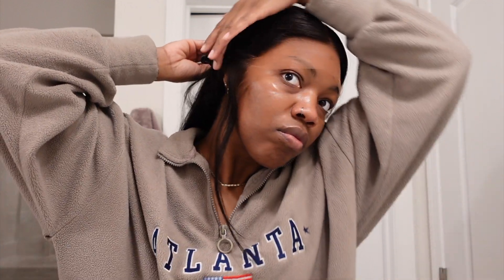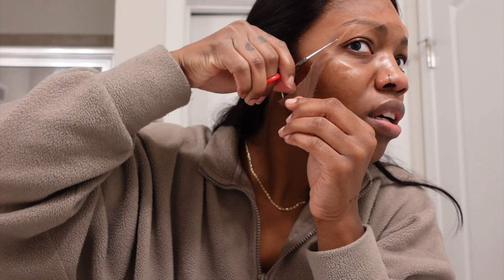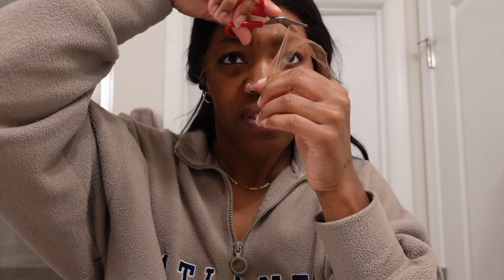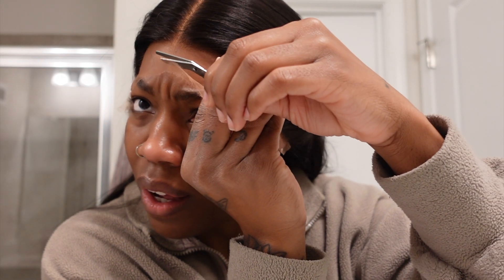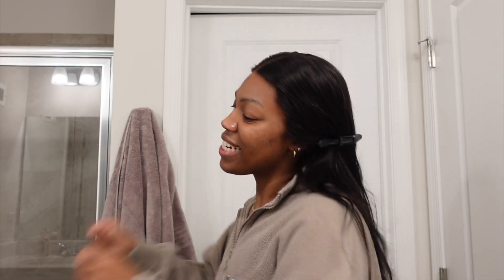That was the hardest part, honestly, of this entire process. But your girl was figuring it out. So what I did was I parted some of the hair out because I was going to cut some of that excess hair. I parted it out until it laid exactly where my sideburn was, and just cut the rest of that off. I don't know why, but I was so nervous to cut the lace — I felt like the moment I started cutting it, there's no going back. There's no getting more lace back. You cut it, it's gone, sis. But I was excited once I started seeing the vision come through.